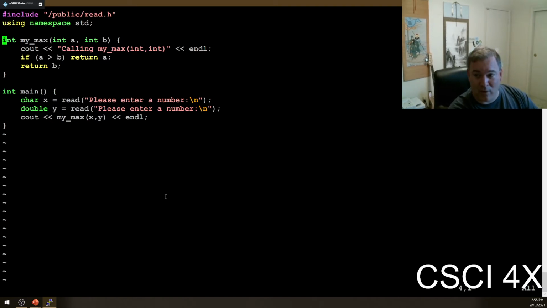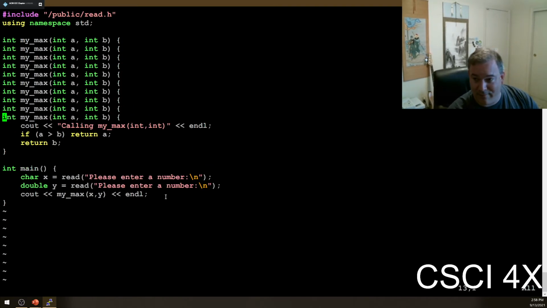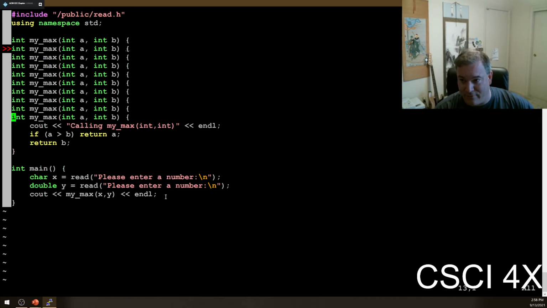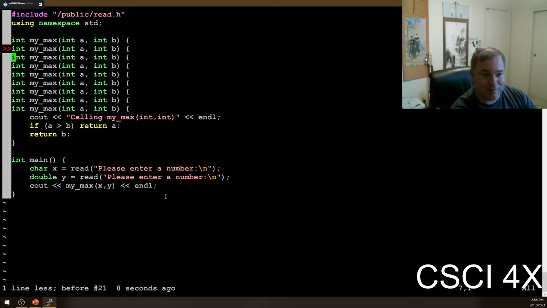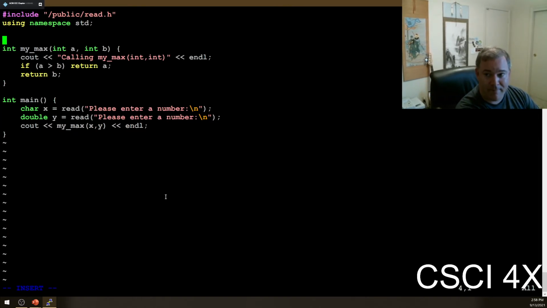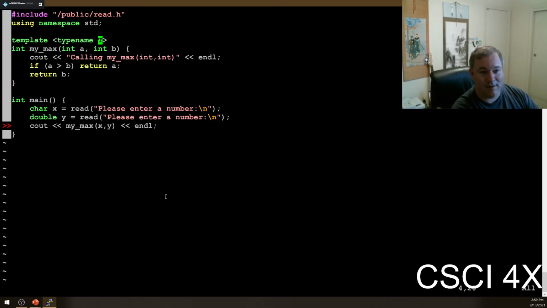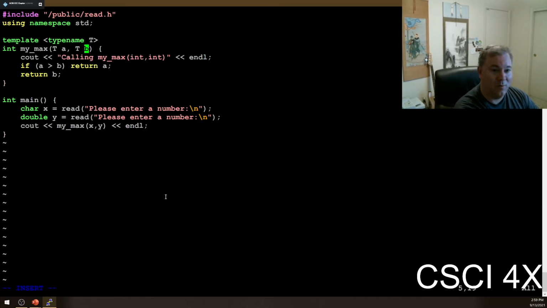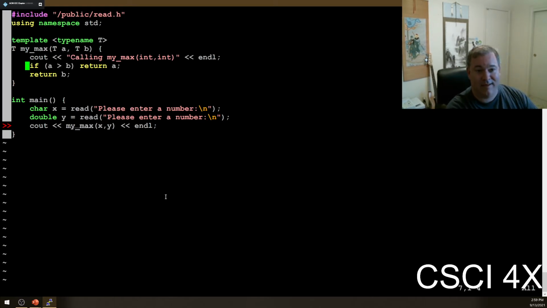In real code, we actually don't write 9 million versions of my max with int and int, float and float, int and float, char and double, float and double, double and double. We don't do that. In real life, we actually write the function one time. This is a CSci 41 concept. It's a next semester concept, but I'll just show you because why not? So typename T is like a fill in the blank. Rather than specifying we're going to take two integers or two floats or two doubles, instead we say we're going to take in a T. What is T? I don't know. Anything. We can take anything.